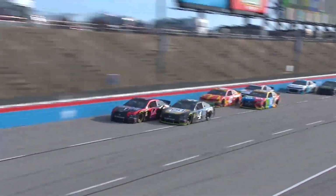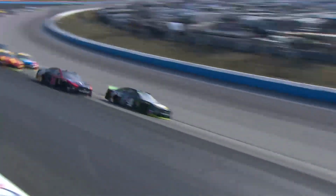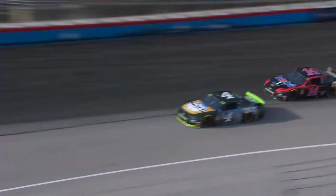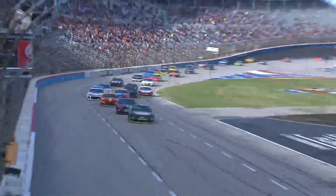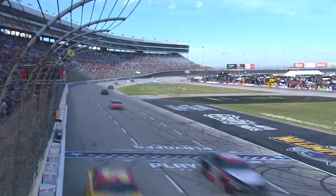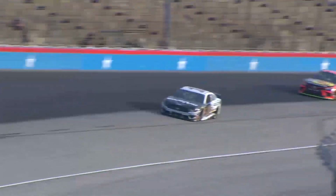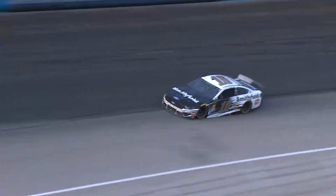Fight for the lead. Clint Boyer, Kevin Harvick as they go into 3. Kyle Larson in that 42 car on the outside as Harvick clears Boyer. But Kyle Larson now into 3rd. In position to gain a lot of stage points right here. Kevin Harvick will win stage 1. Getting into the playoffs, but out after the round of 16. His best finish here at Texas, 7th. He's done it twice.